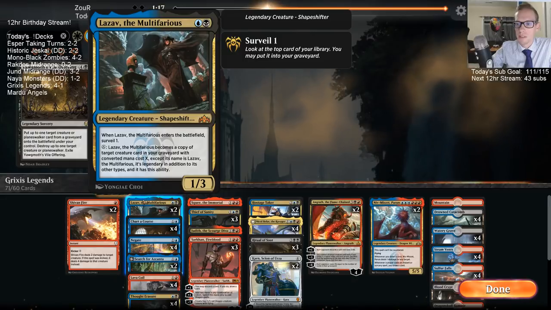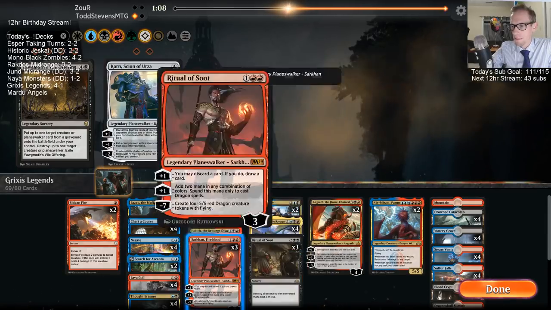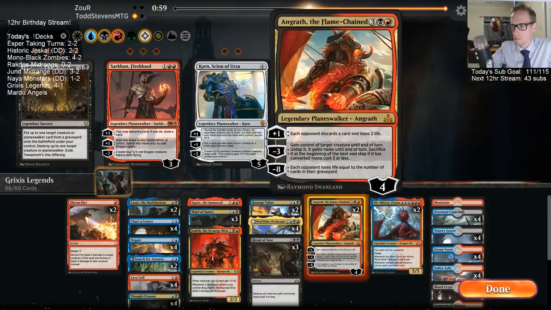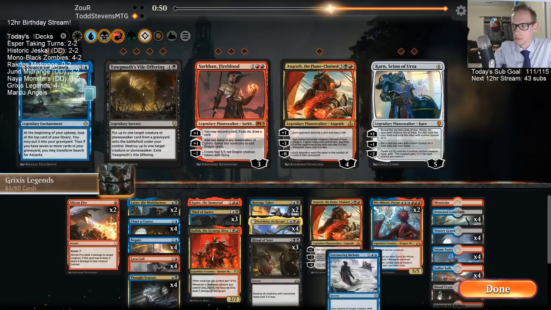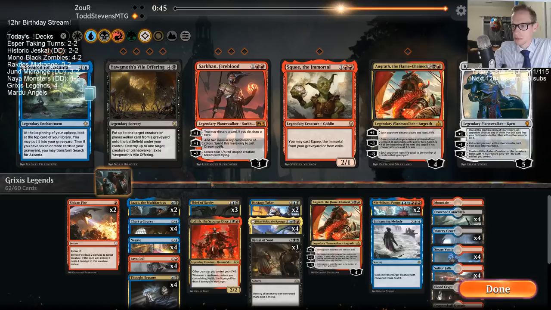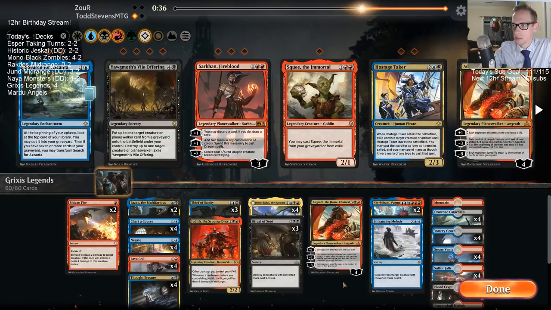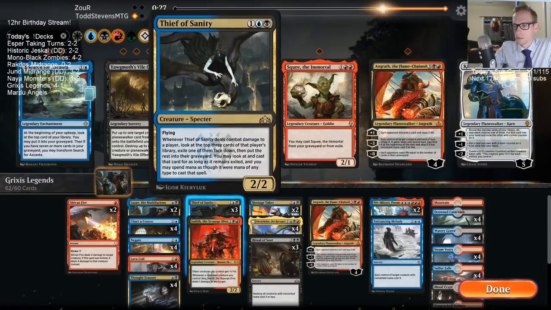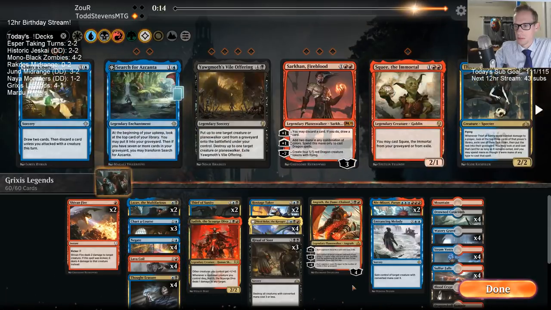Yeah, Niv's legendary, but one was called Lazav the Multifarious. So one was named Lazav the Multifarious. The other one was named Niv-Mizzet Parun. So we got to have both of them. Except for actually Angrath here. Maybe not the hostage takers. I don't know, hostage taker can be nice. Maybe not thief. Let's go with this.